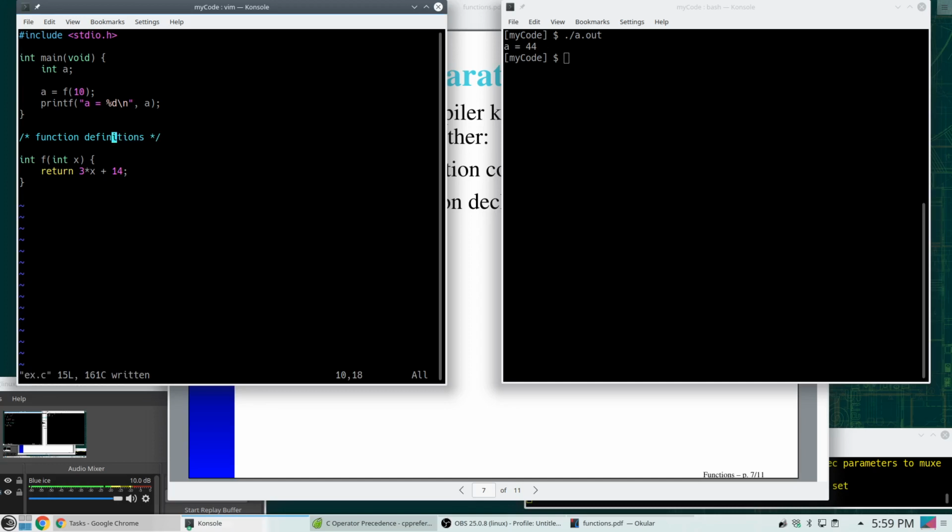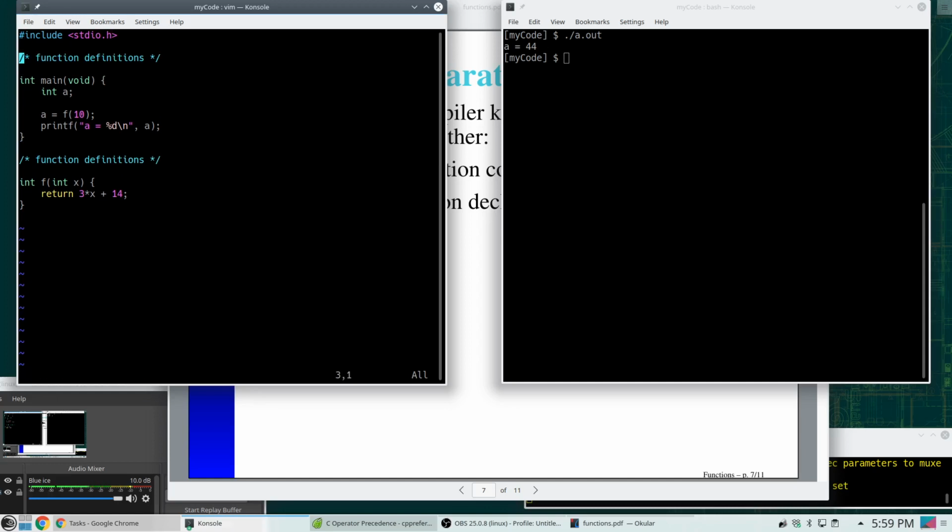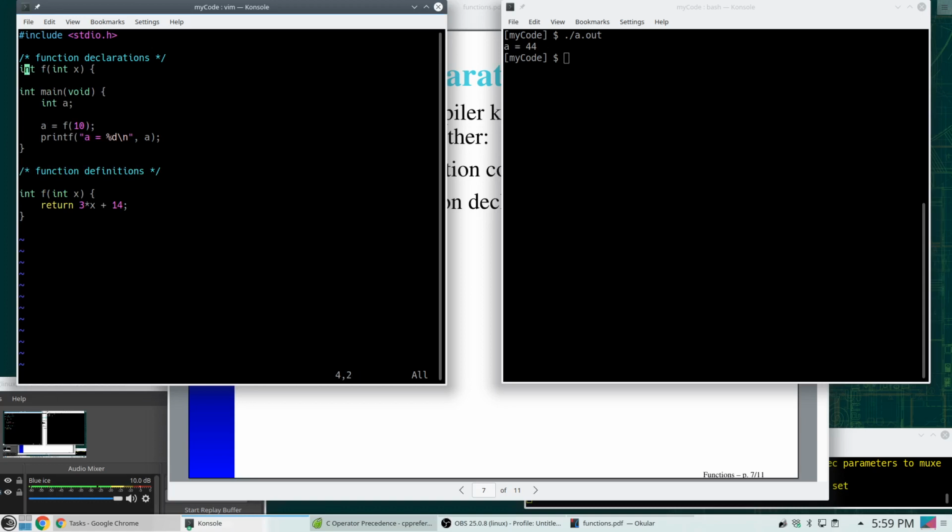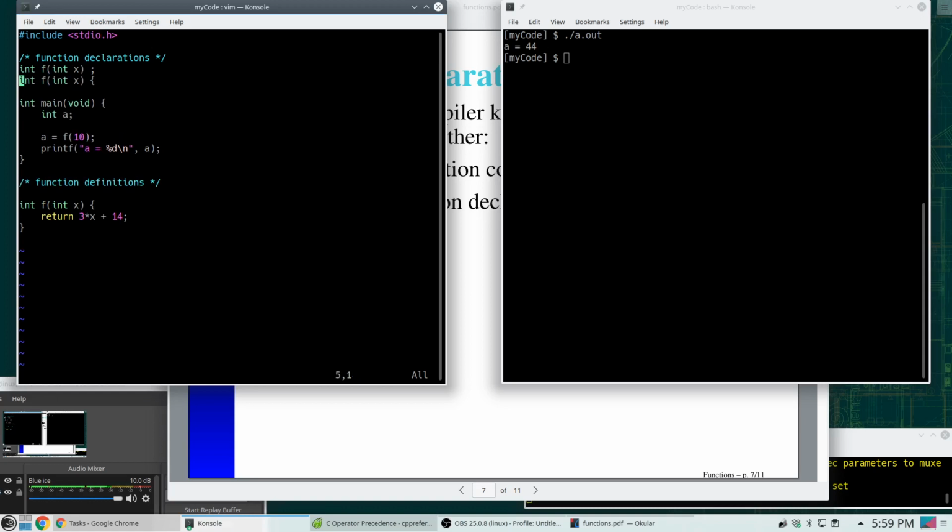But when I do, then I need a function declaration up above main. And in fact, that's what include standard I/O is doing for printf or the other functions. So what do those look like? You can do them in slightly different ways in terms of whether or not you include the variable names. But in order to avoid mistyping things, I prefer to just simply take what I have here, cut and paste it, bring it up to here, and now change that curly bracket to a semicolon. The space there doesn't matter.